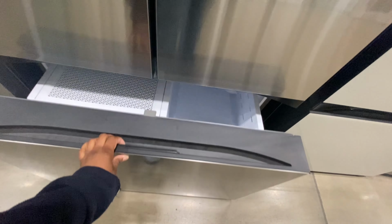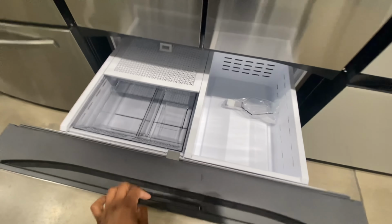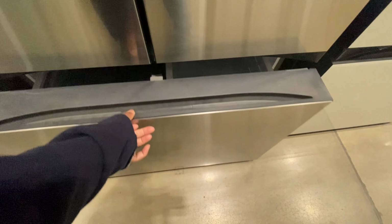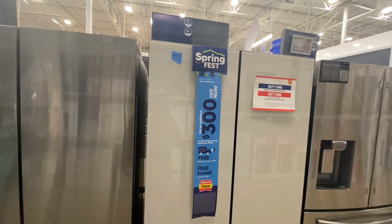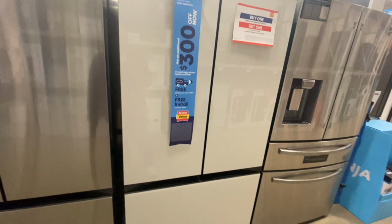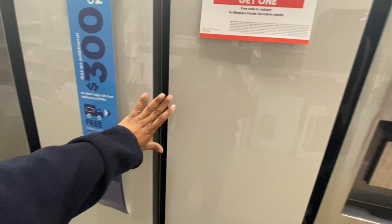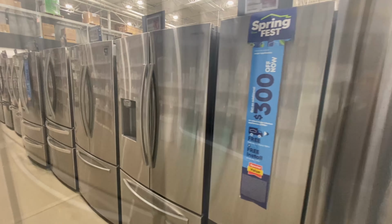So you just pull this out. And just like that, guys, you got some little compartments here. This one is kind of sleek and nice. No handles. Here's another one, no handles. And you can see it's like a lighter color. What would you even call it? Like a grayish, off grayish kind of color. Same refrigerator, but just in a different color. Okay, so let's keep going.